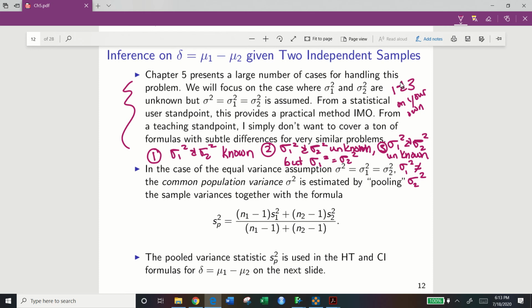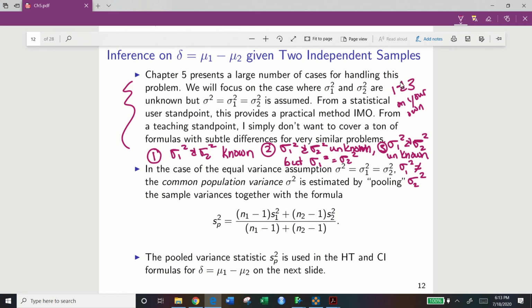because generally in these cases, you're going to read your scenario, you're going to say, all right, we've got two independent samples, and you're going to look at your standard deviations. Do you have the population standard deviation? Okay, it's option 1. Use those formulas. More than likely, however, you are not going to be given the two population standard deviations. You're going to be given the sample standard deviation. So that'll draw you down to problems 2 and 3. And for us, we're generally concerning ourselves with the assumptions where our population standard deviations are not known, but we do assume that they're generally equal.